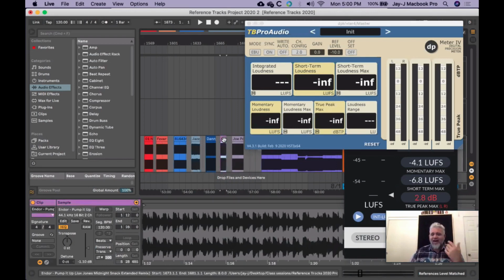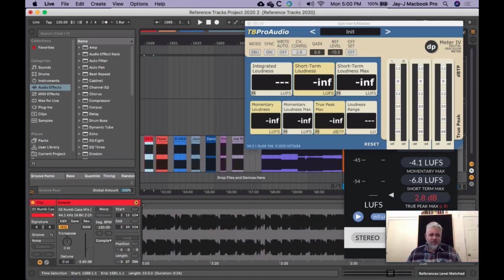So I have to listen to that, and my brain has to somehow try to think, oh, well, sure, on this one the highs are going to be louder because it's louder, or on this one the lows are going to be louder because it's louder, or this one has less low end because it's actually lower. So I'm going to take that out of the equation, right? So now I go in and I level match them. I've already done that to some of these, so that now when I use these short little regions.